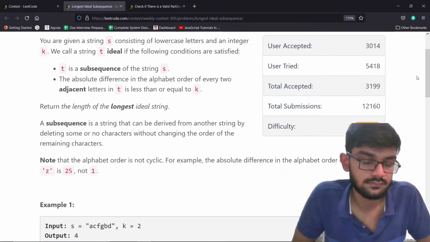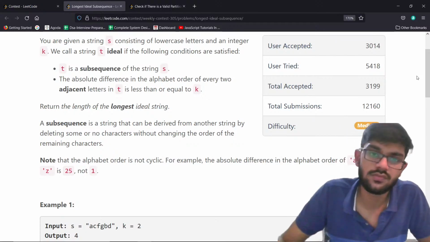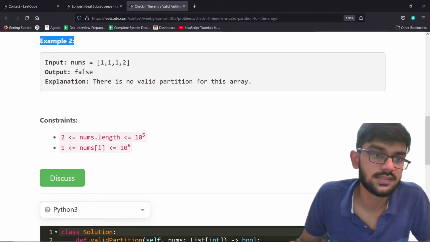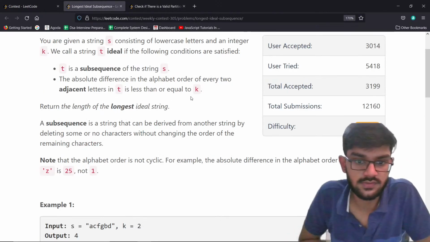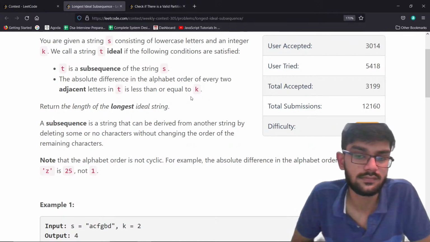Also here the string length is up to 10 to the power 5. Anyways, the order is not cyclic. For example, the absolute difference in the order of A and Z is 25, not 1.